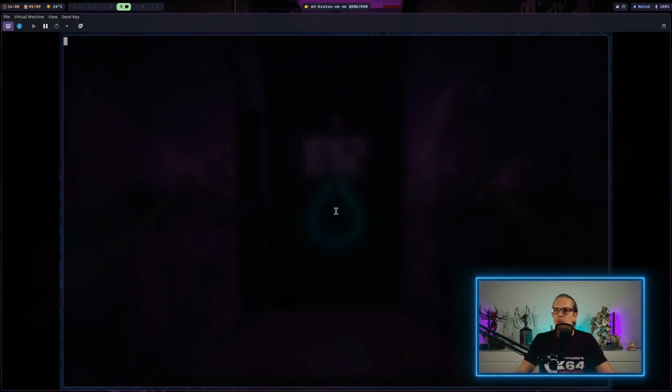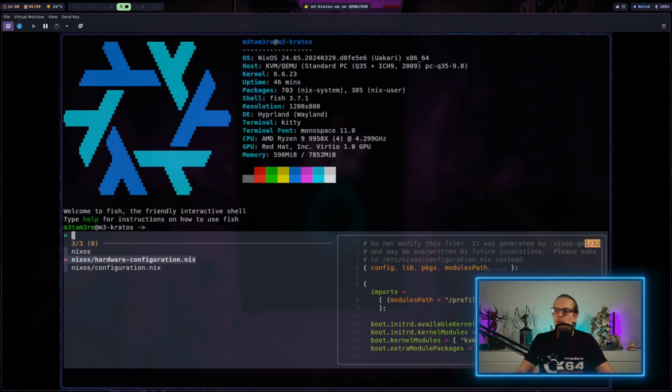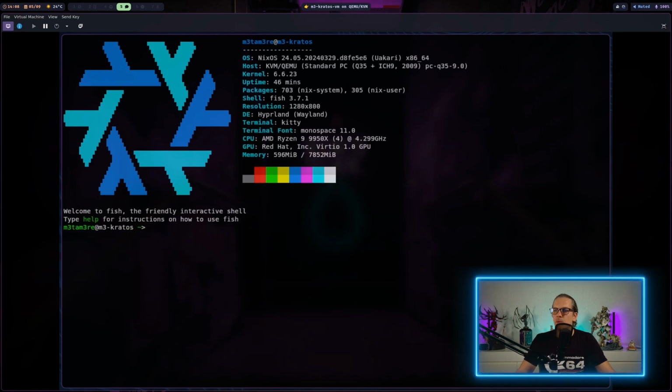And now we can just rebuild our system again. And when we are back on our virtual machine, we can just start Fuzzy Finder. And you can see we have some other styling here and we get a preview on the right side. And we can also toggle the preview on and off. And of course, bat will throw an error when we have a binary file, or in this example, we have the command history. There it doesn't make sense to work with the preview. So that's working so far.